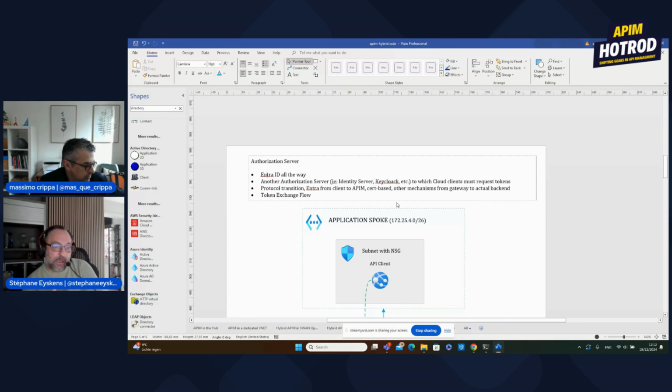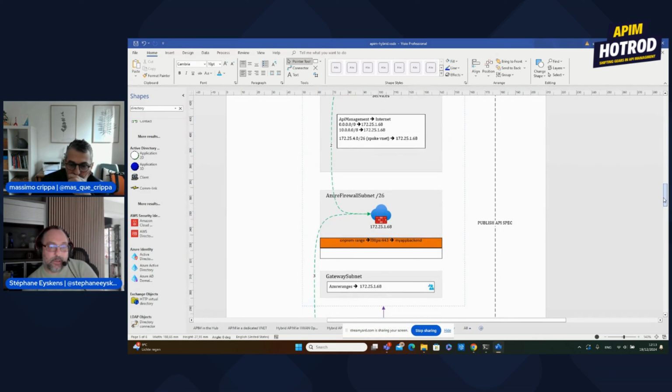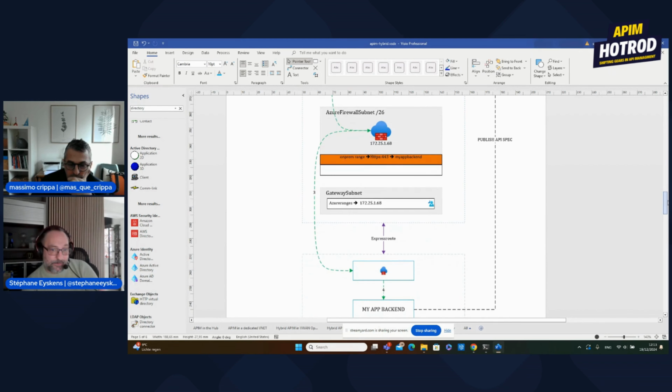And of course, you can also have a token exchange flow: two separate authorization servers, where the Entra ID tokens could be exchanged for other tokens issued by the authorization server you have on-prem. I think the most challenging part is really the authorization piece, not so much connectivity. So that's one way to do it.